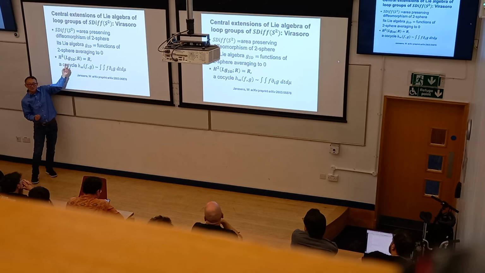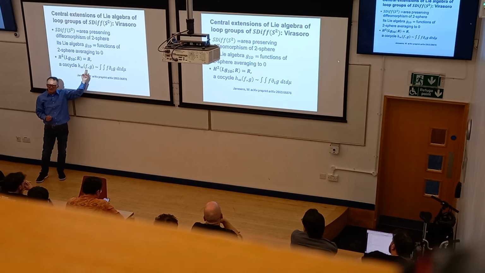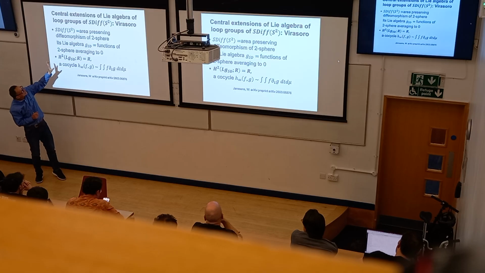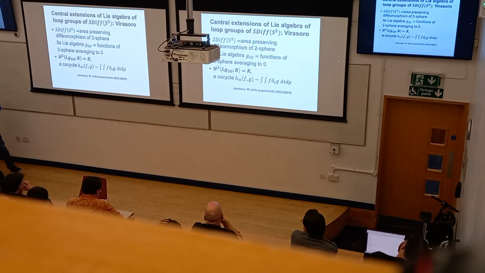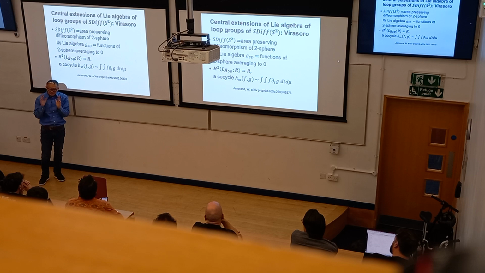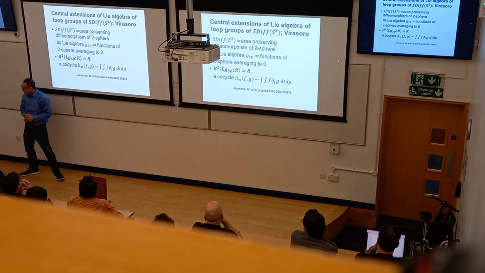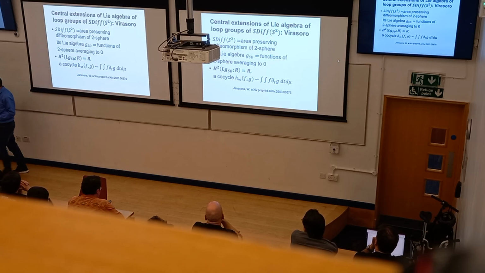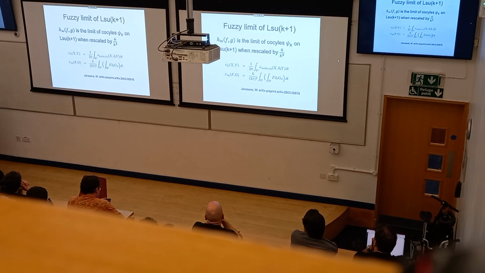And we calculate the cohomology, that's one dimensional, and we can write down the cocycle generally. So I will focus on this algebra, which is the loop algebra of area-preserving diffeomorphisms. And that's my proposal of an analog of Virasoro. Now back to your question, how do I put this together to get a limit? I don't know, but let me try to convince you there is something here.